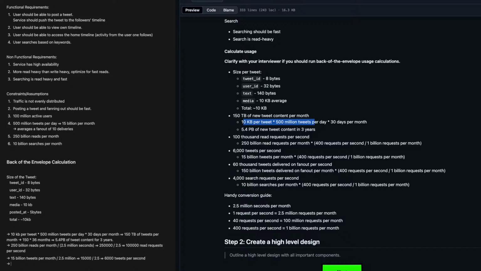That makes a requirement of 6,000 tweets per second multiplied by 10 average fan outs per tweet, which makes it 60,000 tweets delivered on fan out per second.